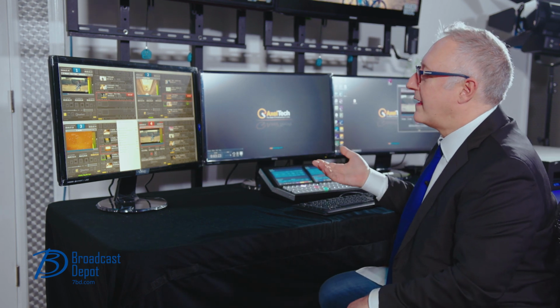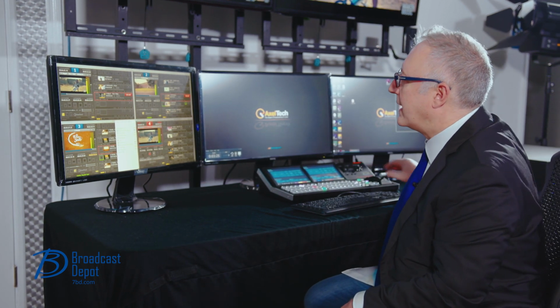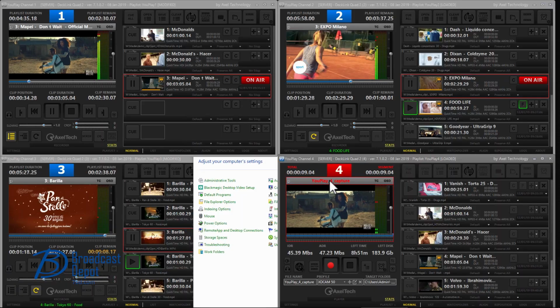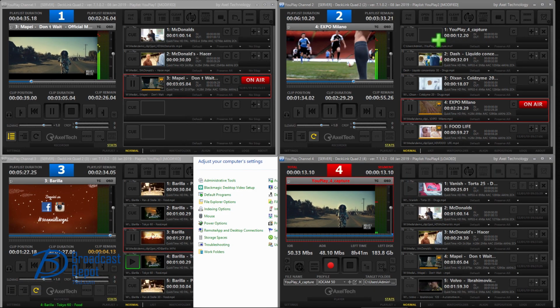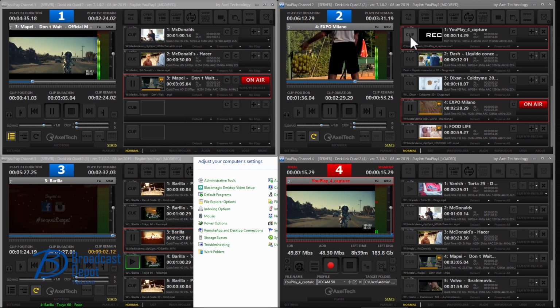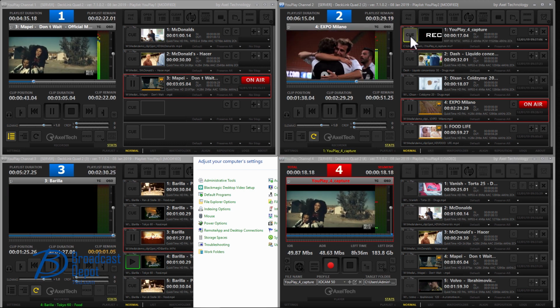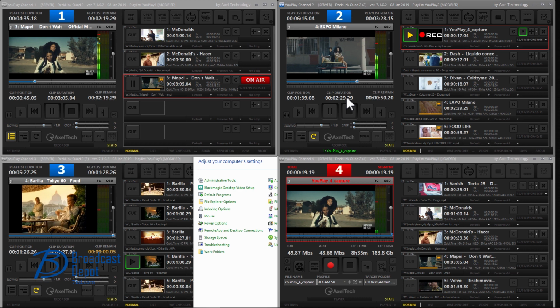The interesting thing is, while I'm recording, I can actually drag and drop the file which I'm recording to another Youplay instance and just play it directly while I am recording. So I'm going to play it out.